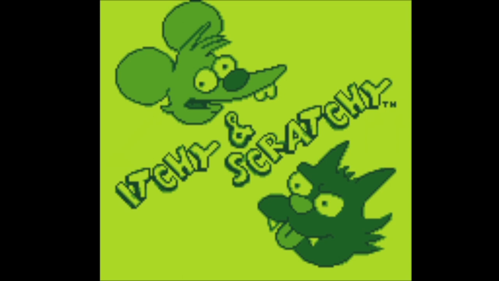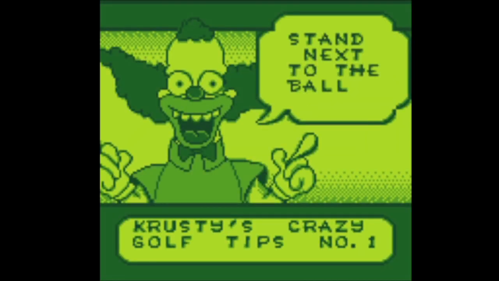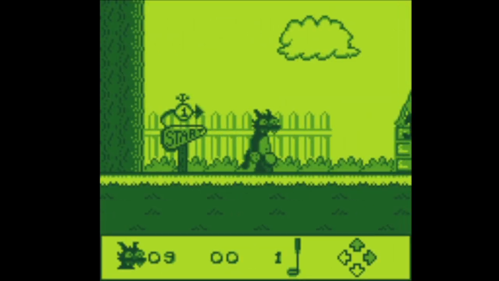The fourth Game Boy exclusive was handled by Beam Software, and sees the cat and mouse duo take to the mini golf fairways for some underpar carnage. You play as Scratchy, and you have 9 lives with which to survive the mayhem.